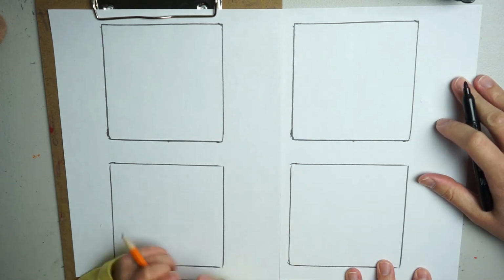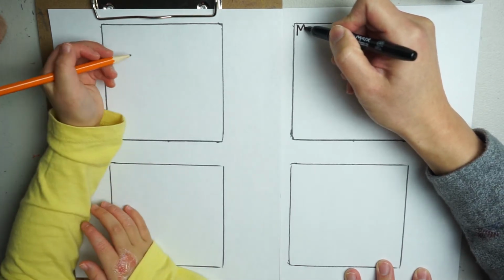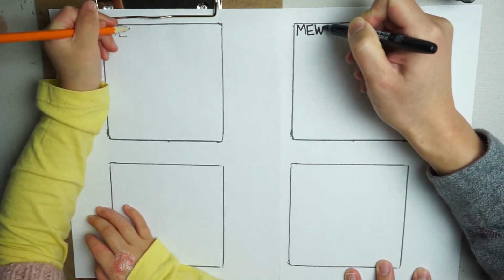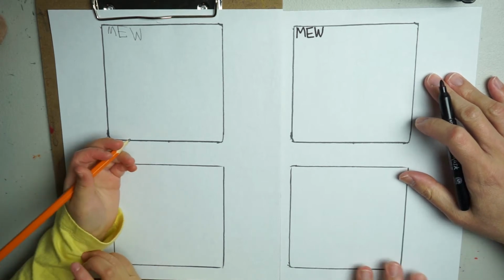Let's spell his name, okay? Ready? Mew is M, E, W. It's a short name. Mew. Three letters. Okay, so we're gonna start with Mew first, okay? Mew and Meowth. So Mew first, okay?